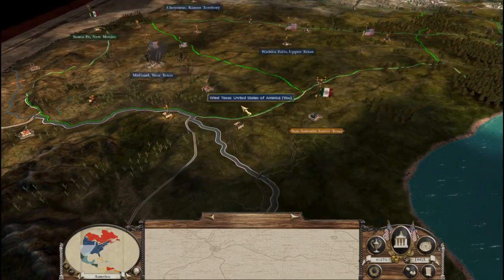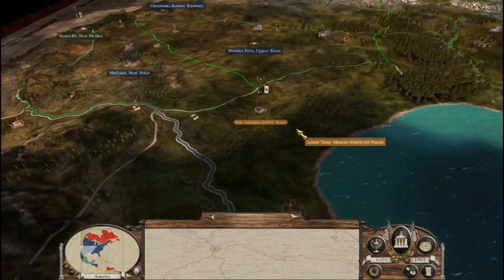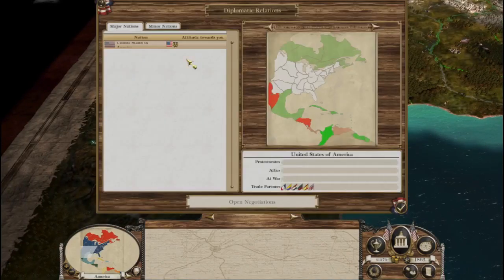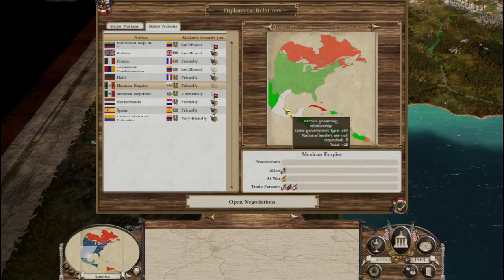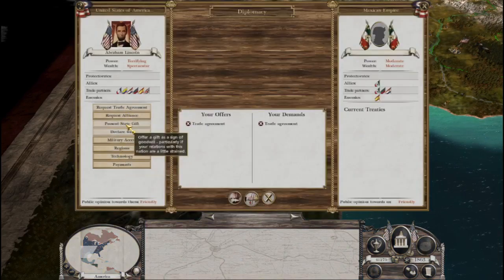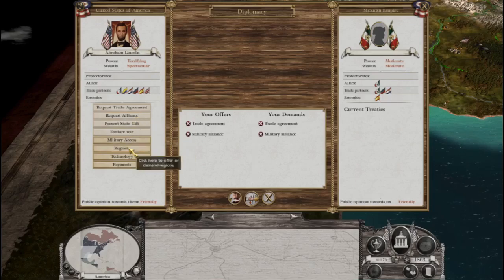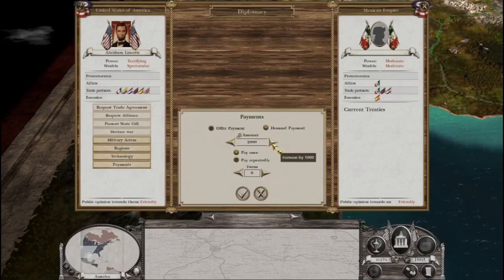But we have to deal with two different nations here. This is the Mexican Empire and the Republic of Mexico. So let's see, how are we going to approach this? Let me go on top with the Mexican Empire. What I'm going to do with the Mexican Empire is to offer them a trade agreement. I'm going to offer them an alliance, and in exchange they would have to give me Lower Texas, and of course I will give them 20,000, more likely 18,000.